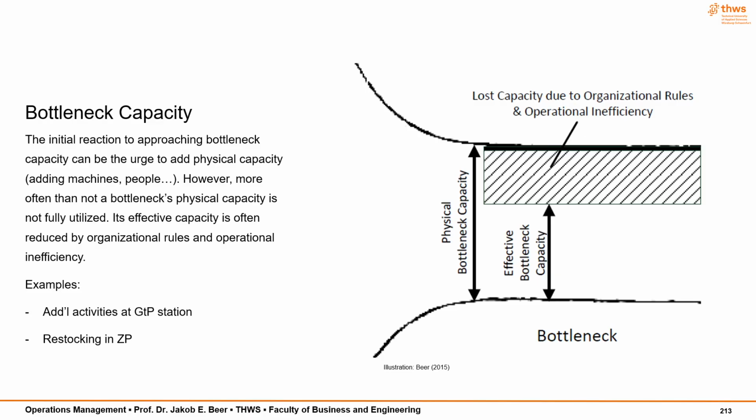You see this beautiful artwork here on the slide, and that's supposed to be a bottleneck. The bottle in this case is on the left, and the bottleneck is on the right. And you see this first arrow on the left that indicates the distance between the outer lines. That's the actual bottleneck. It's the physical bottleneck. It illustrates the physical bottleneck capacity. But as I said, normally we are not using our physical bottleneck capacity. Just like you're not normally driving your car at capacity.